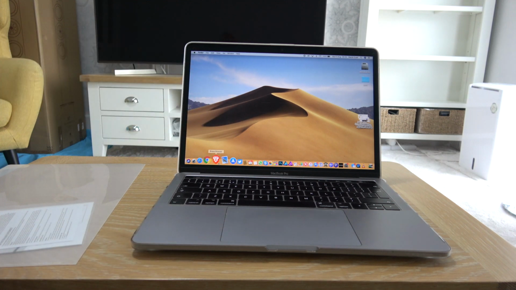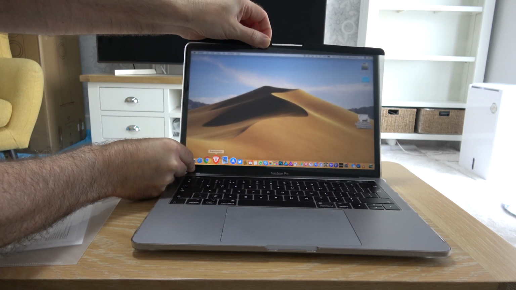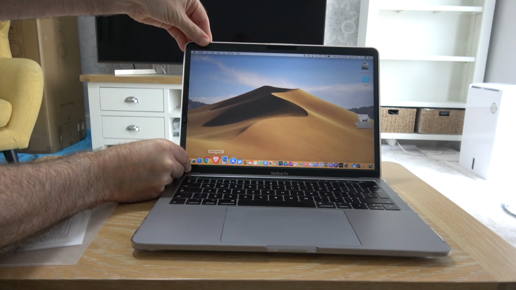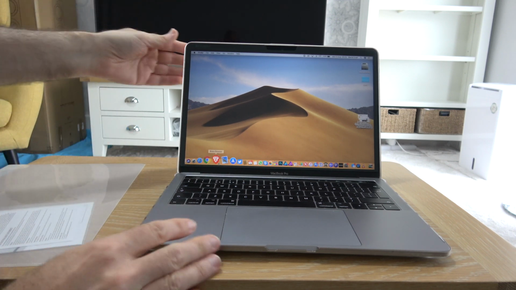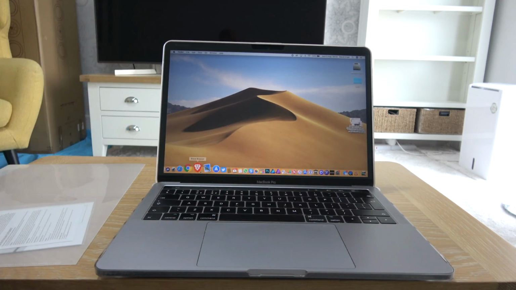This is the one with the touch bar. And we can pop the privacy screen in place very simply, and it adheres magnetically to the screen. So it's now in place and you can still see the screen perfectly because you're seeing this straight on. You're seeing this at your normal viewing angle.